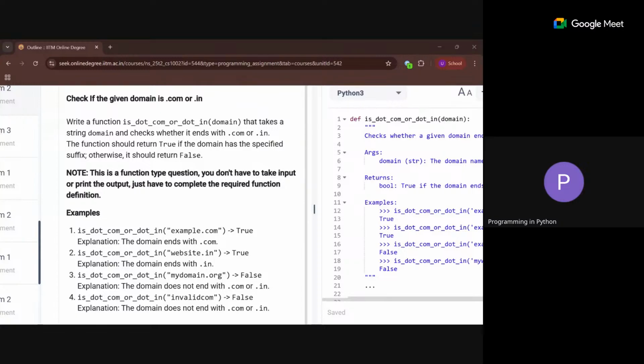I'm just giving you 5 minutes of time. Complete the code, people. Actually, this set was already discussed by Kubra ma'am in the last session. So if you could discuss the next set. Okay, 1 minute.